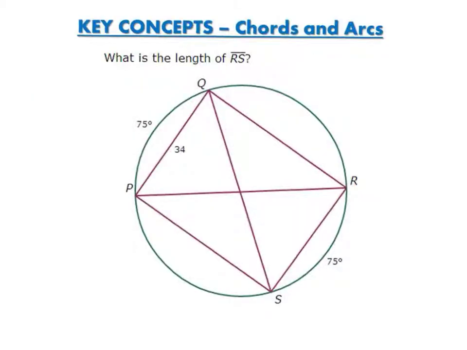Our first question says what is the length of RS? Well here is RS, line segment RS. We have two arcs that are the same. The theorem stated that if the arcs are the same, then the chords are the same. So line segment RS is also 34.